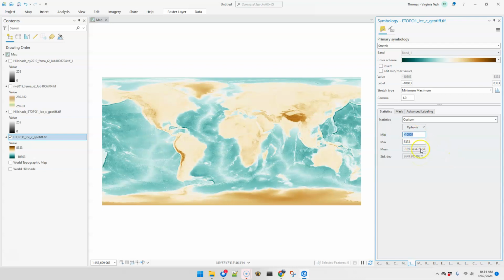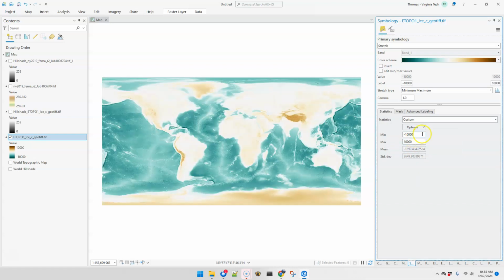Now, oftentimes it's nice to have these numbers represent something that is significant. In this case, I'm not going to do that because a lot of times you're just trying to bring out some detail. But what these numbers are might actually matter a lot to you. In this case, I'm just centering it at zero, plus and minus 10,000.